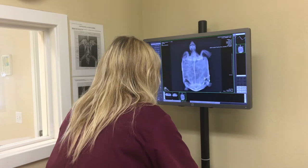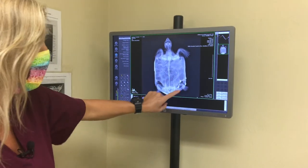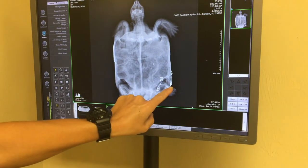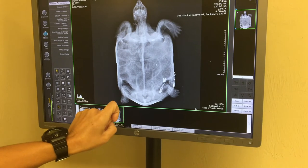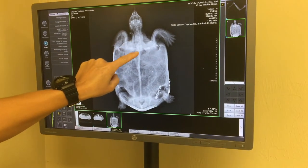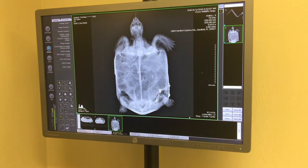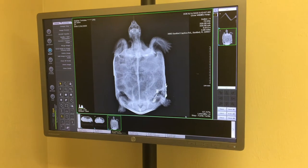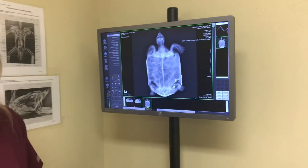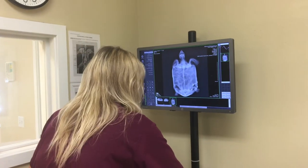Here's another gopher tortoise. He just had these grommets placed and we pulled his shell back together here with wire with the grommets that are epoxied on the outside of the shell. You can also see that the veterinarians just placed a feeding tube on this gopher tortoise — he's not eating really well right now for us in captivity. When they start feeling better, they get better at eating outside, where we have people grazing tortoises as a volunteer job. You can see the feeding tube we've placed here.